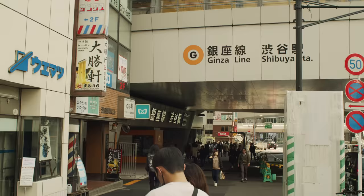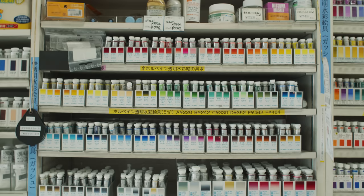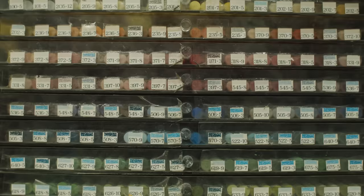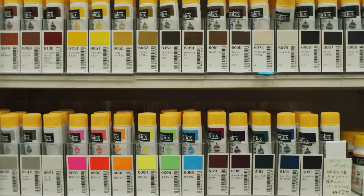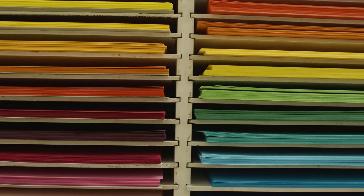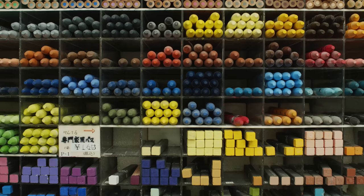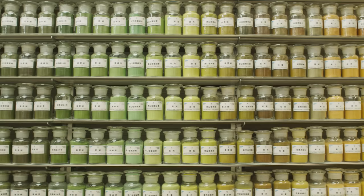The last one I want to include is a cute little art store called Uematsu. This one is right next to Shibuya station, so I'm including it purely because of convenience. If you're going on a day trip and you've forgotten something, this is a station you'll probably be visiting multiple times on your trip, so it's really easy to pick something up. It's only got two floors — I know my art stores at home only have one floor, so I don't know why I complain — but in relation to the others with 12 levels it does seem small. Still, it's super convenient, practically attached to the train station.